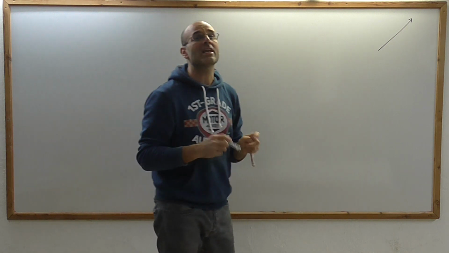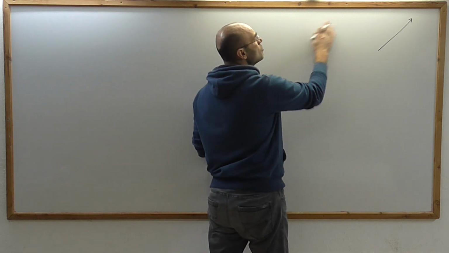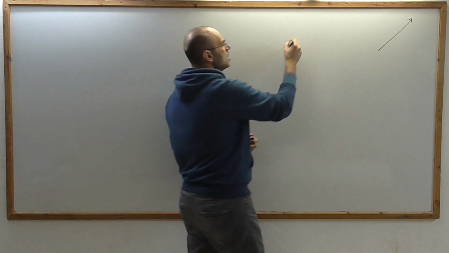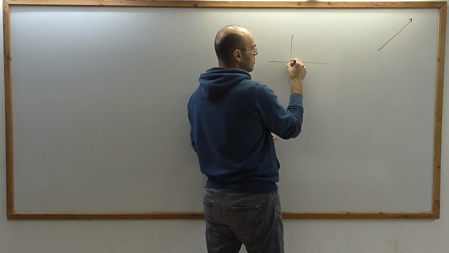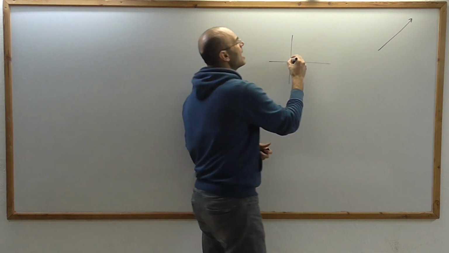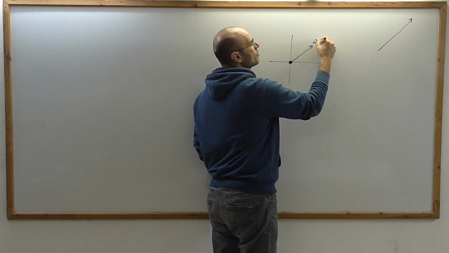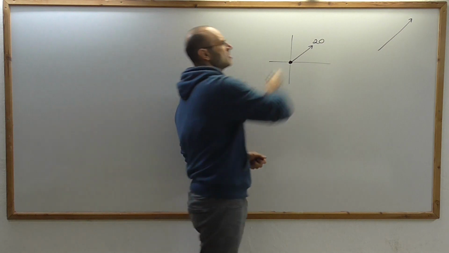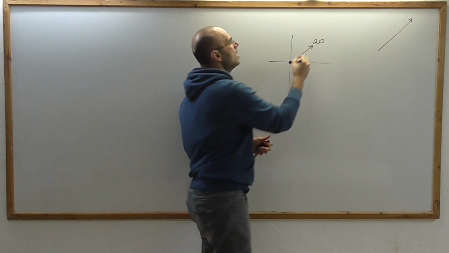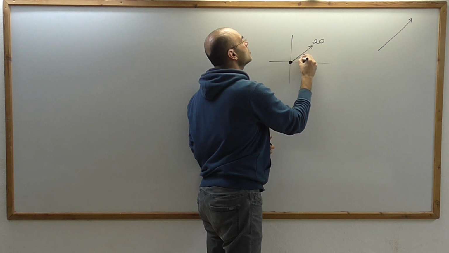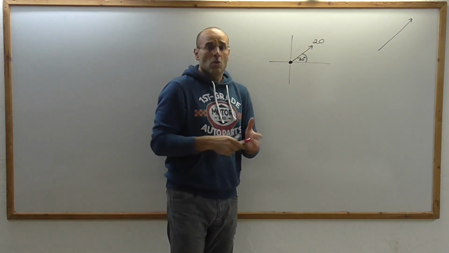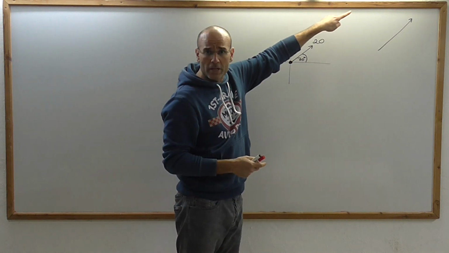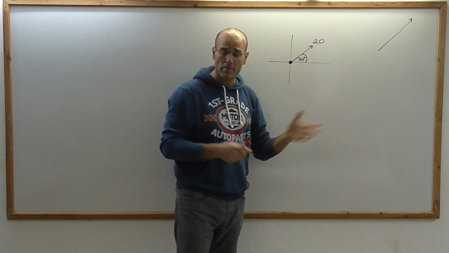Now let's see what I can do with this vector. I want to break it into its components. What does it mean? Suppose I have a ball right here and I pull it with a force of 20. It doesn't matter what 20 means. It means that it's less than 40. 40 is stronger, 20 is weaker. And with an angle of 30 degrees. What I expect is that the ball will move this way, which it probably will.